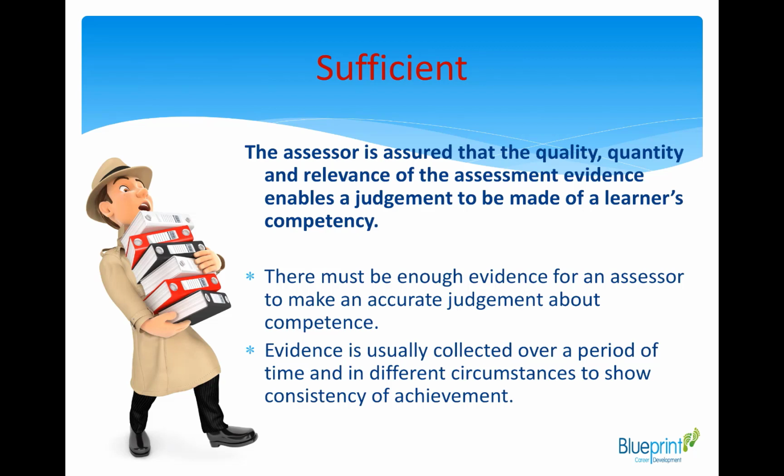So, for example, in terms of repeated performance, you would need to observe a student perform a task 2-3 times, perhaps, to make sure that they'd actually got it right and knew what they were doing and why, and had recalled that, rather than just maybe assessing them once, where in 2 months' time they may forget. So in our crime scenario, our detective would use what's called corroborating evidence to build a case, to make sure that there is sufficient evidence. And to make sure that we have sufficient evidence in VET, we need to make sure that we collect evidence over time and in different situations to demonstrate consistency.